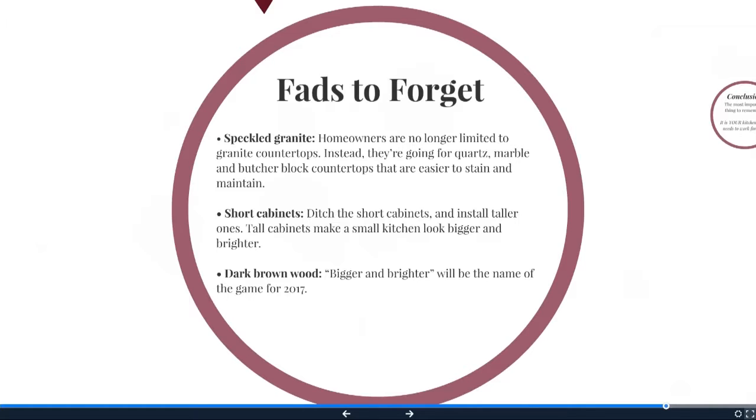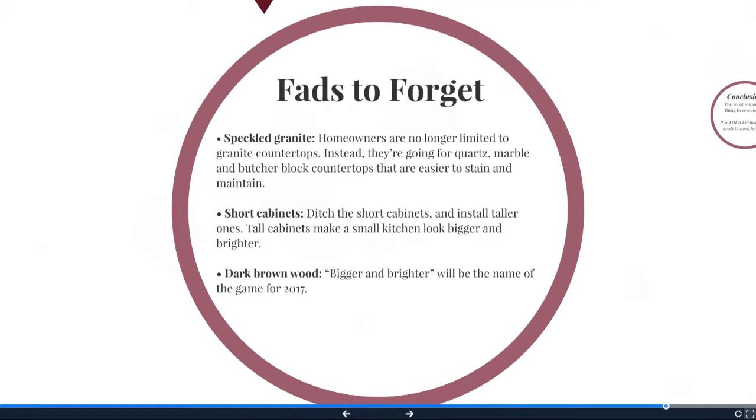But just things that you're going to see a lot of people moving away from are speckled granite. When we're looking for options, we used to be a lot more limited in what we have available. Now we have a lot more man-made products available, like quartz. Some of the popular names you've probably heard before are Cambria or Pompeii. Even Cambria, it's 93% natural stone, and 7% of it is resin and pigment. So you're still getting natural stone there, but it's more controlled. You can do more designs. You can have more veinings. They're just more available to us. So you're going to be seeing a lot more options with that.